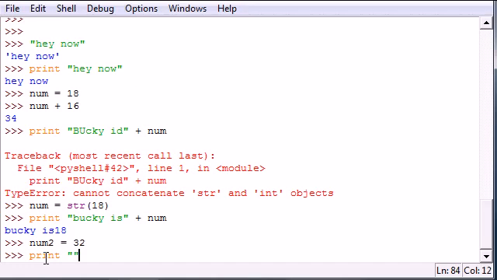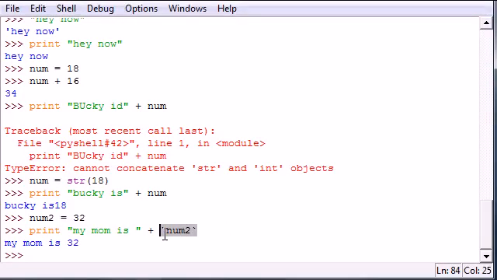So let's go ahead and print my mom is, add num2. This would give you an error message right here, since this is a number and this is a string. So how can we convert this to a string without using the string function? All you would have to do is put backticks around it just like that. Now once you press enter, bam. So backticks and the string function are two different ways you can convert anything to a string. This is useful because if you don't, it's going to try to treat this as a number and this as a bunch of letters, and treat the plus as a math operator, and you can't add numbers to letters. It just doesn't make sense.